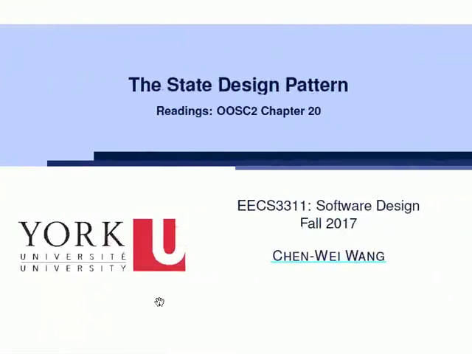Okay, so I would like to first start off. I know Jonathan already started to talk about the state design pattern. It's basically the same slides. I'm just using my version from the fall semester, last semester, but basically the same. I just want to review very quickly the problem that we are trying to solve, and also the first two designs and how problematic they might be.